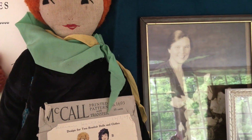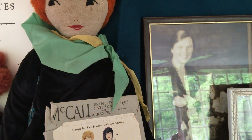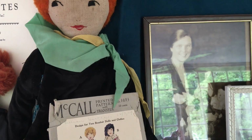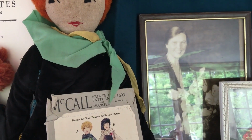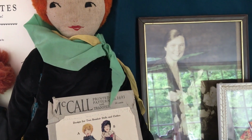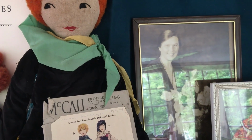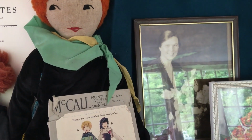And I love this picture because she's smiling. In so many pictures of her, she is extremely serious, does not look like someone who would be fun to be around at all. But this is a lovely picture for her and highly unusual. She apparently was fun to be around, by the way.